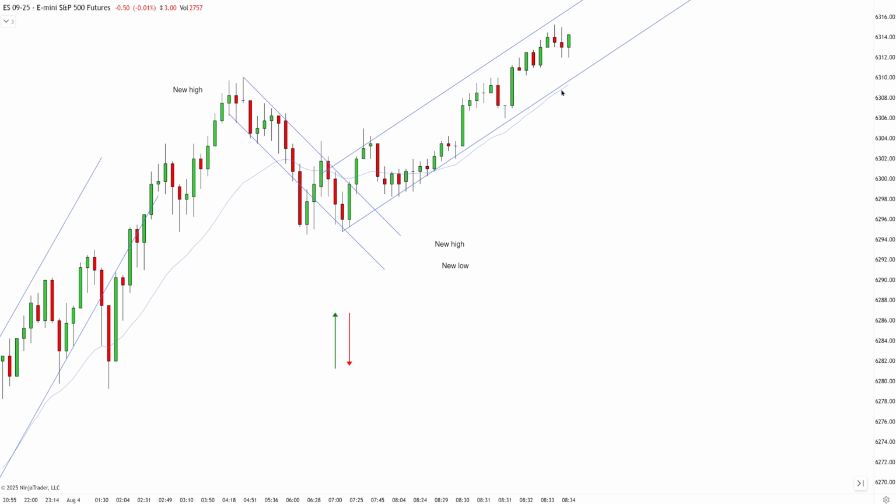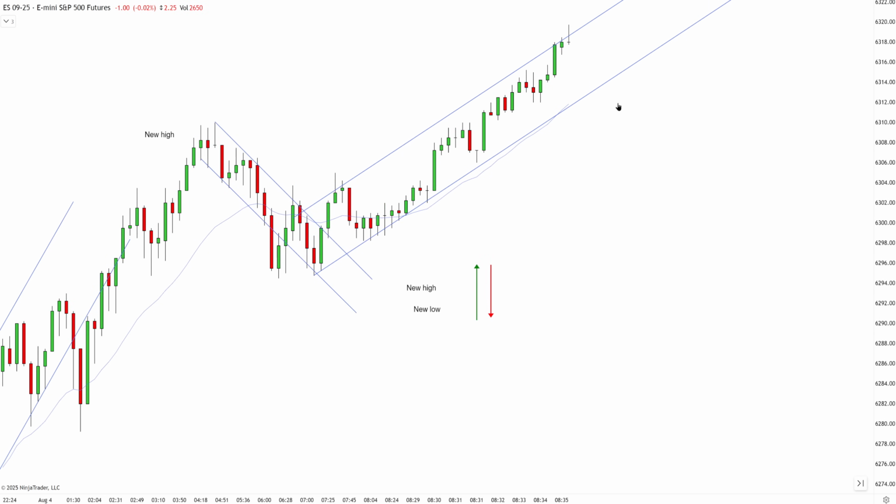So right now I know that I definitely am not thinking about selling. You can see all these sellers, they're being trapped. They're counter trading. You're going to make the most money if you're thinking about buying only. And I want to go long at the key entry point, which is the EMA or the trend line. This is why I'm drawing the trend lines, because I want to know where I want to enter.